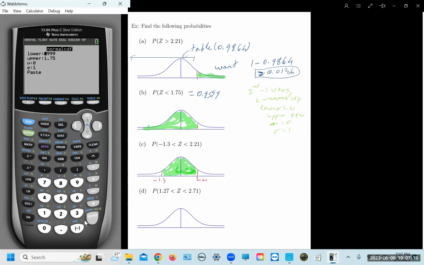So the lower is minus 1.3 and the upper is 2.21, and paste. So this one is 0.8853.